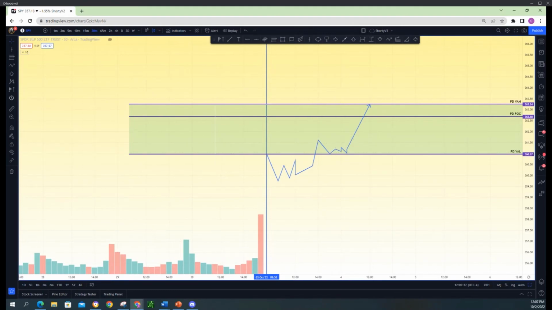I thought if you opened above or below and you broke into the value area, you did not need a full 15 minutes with a retest. Is that incorrect? I would say it's incorrect. You want them to establish that they're accepting the value. That's the only reason why you wait. Because you don't want to get in here. You want the buyers to confirm the price. You want them to come in.